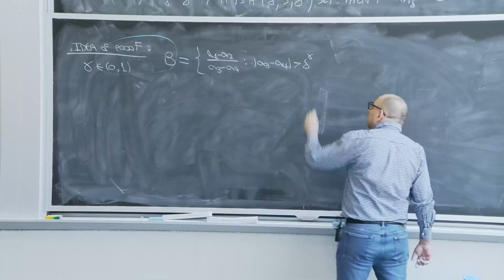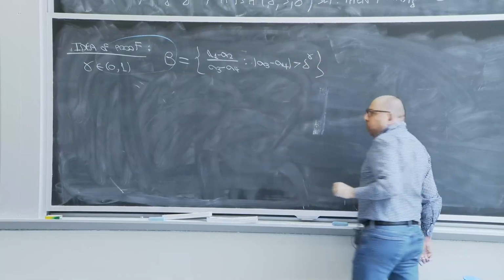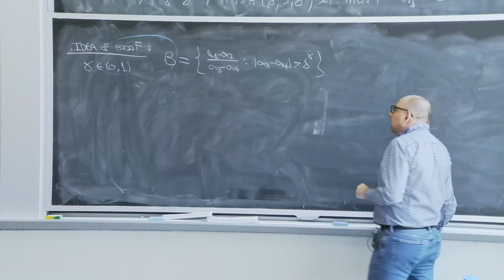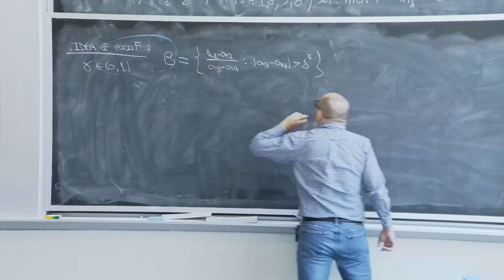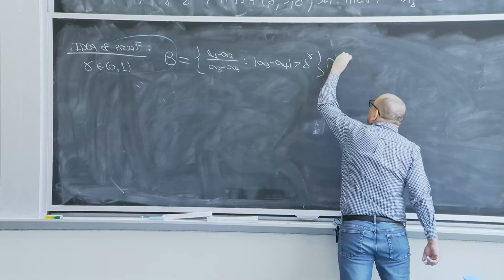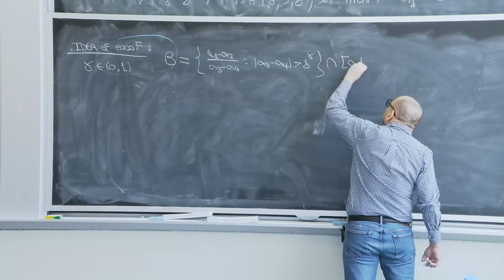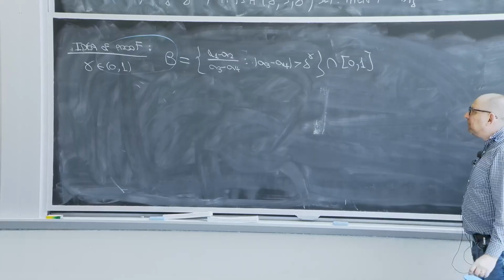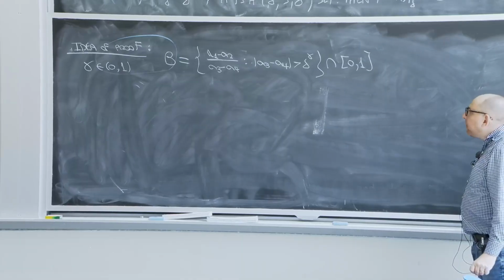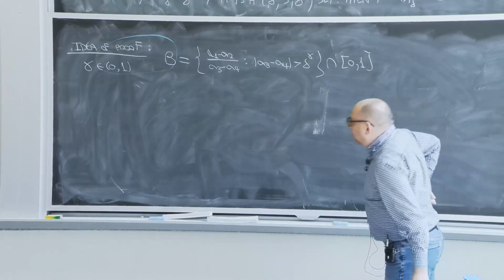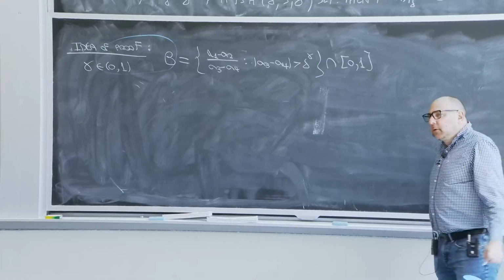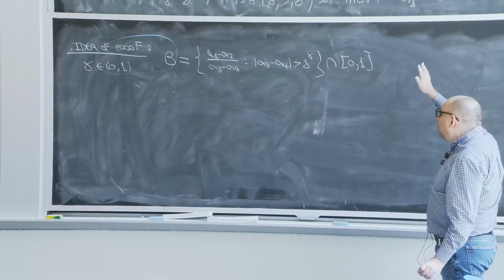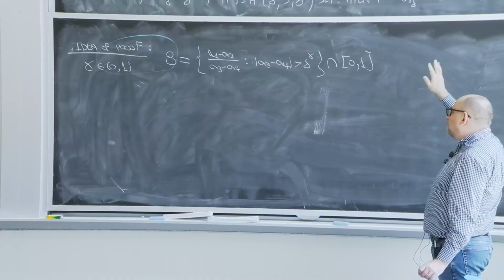So in this way, I got rid of the worst possible case where the expansion is too much. But even then, this could escape the interval [0, 1], and I don't want to escape the interval [0, 1]. So I intersected with the interval [0, 1]. So this B is going to play the role of X. And by doing this, I'm avoiding two related, but not exactly the same issues.